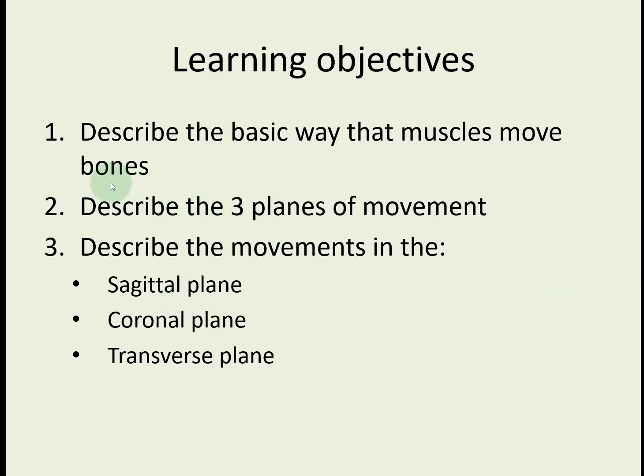And so in learning objectives 2 and 3, we need to describe the 3 planes of movements, and these are actually the 3 planes: sagittal plane, coronal plane, transverse plane. And then describe the movements that exist within the sagittal plane, within the coronal plane, and within the transverse plane.